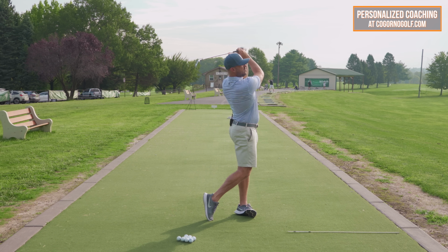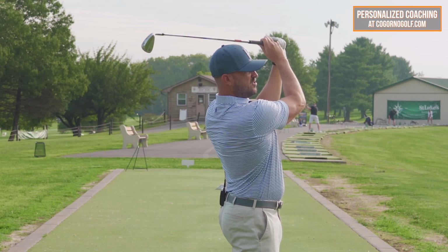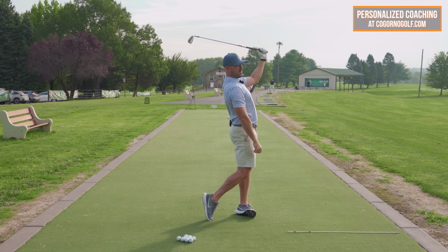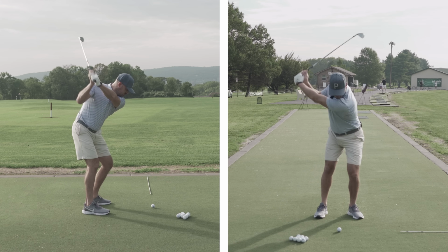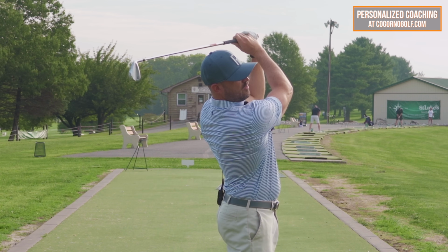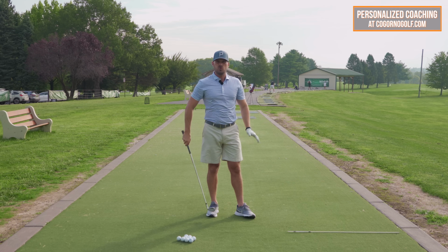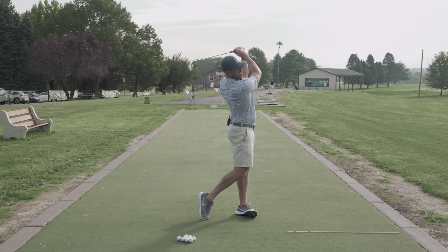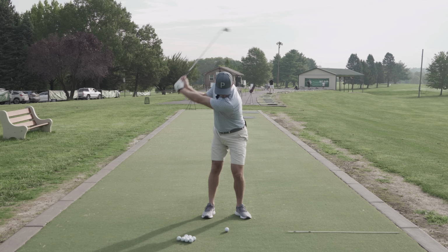And they're the same thing, very sudden. Now notice when I'm getting done, I'm finishing in this position where both my arms feel folded. The club is basically rehinged back behind me. What I'm trying to do when I hit is get through this spot and then just allow the club to keep rehinging and folding up. Totally fine. What you should expect from here is good contact, more distance, and fewer right shots.